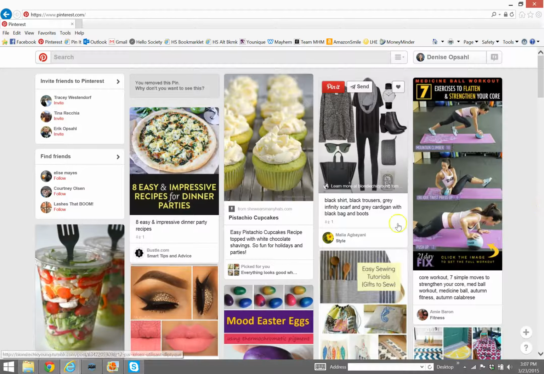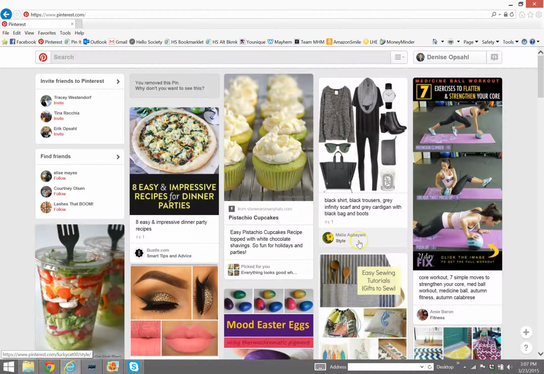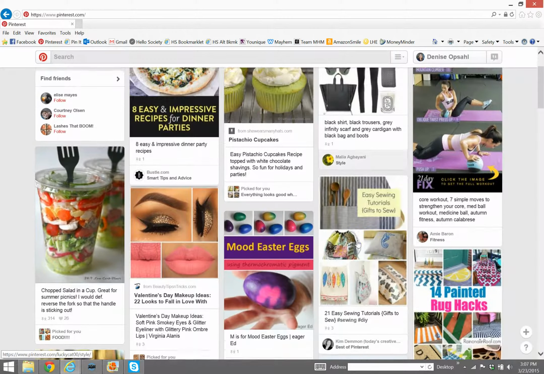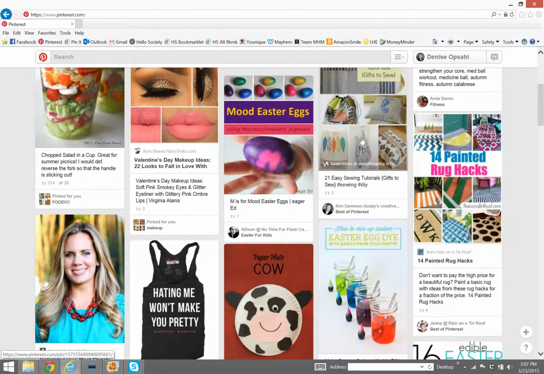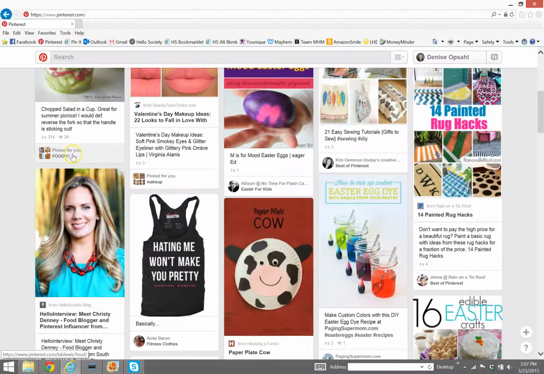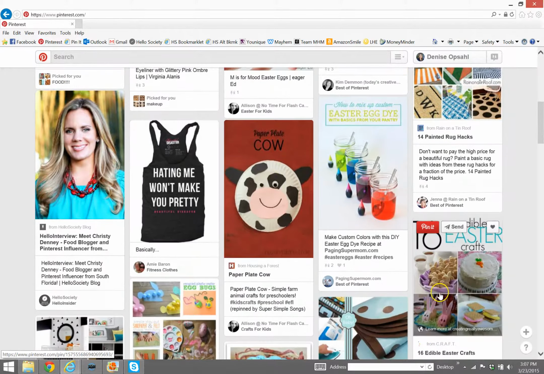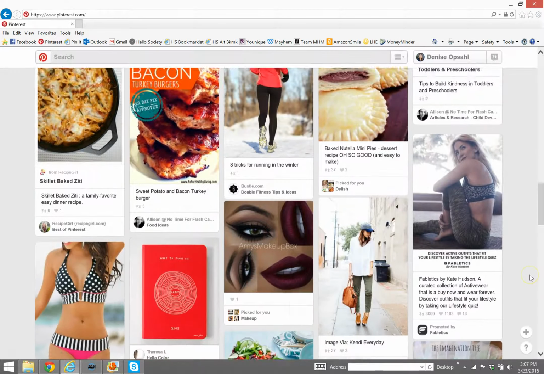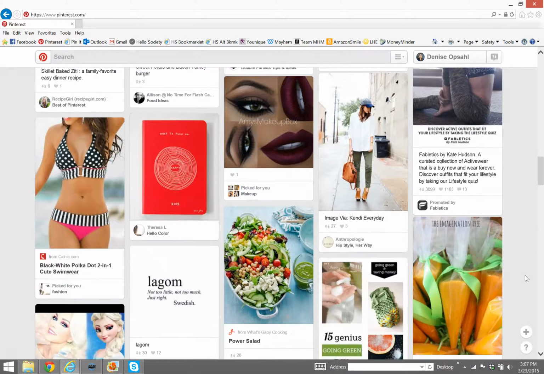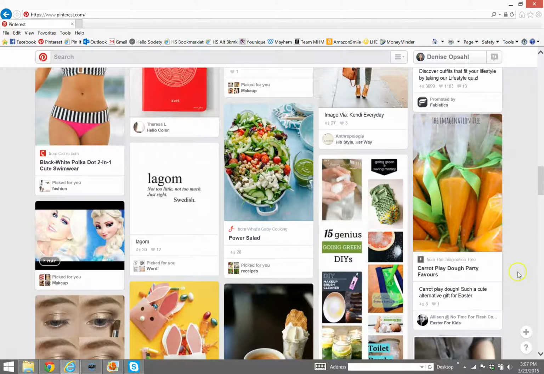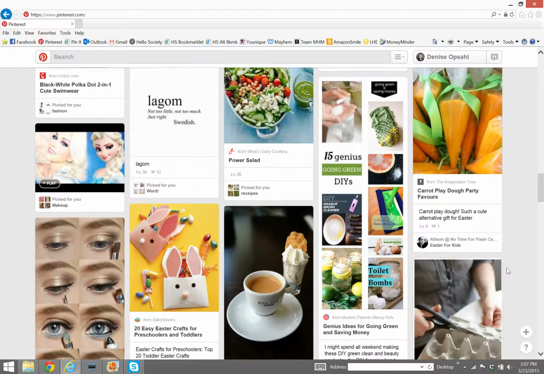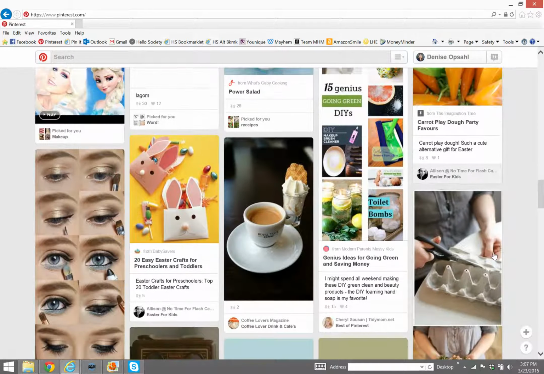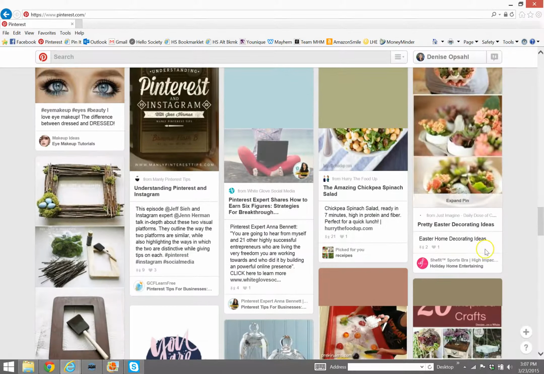As I look through what's going on, this pin, for example, is from someone that I know, so that's why it's showing up in the home feed. A lot of these, as you can see, say that they were picked for me. So it's up to you if you want to see more things from people you know or people you've chosen to follow, or if you want to throw in some stuff that has been picked for you. And sometimes it's different depending on the board. I may not want to see things picked for me under my kids' birthday party stuff, because I just want to find it on my own.